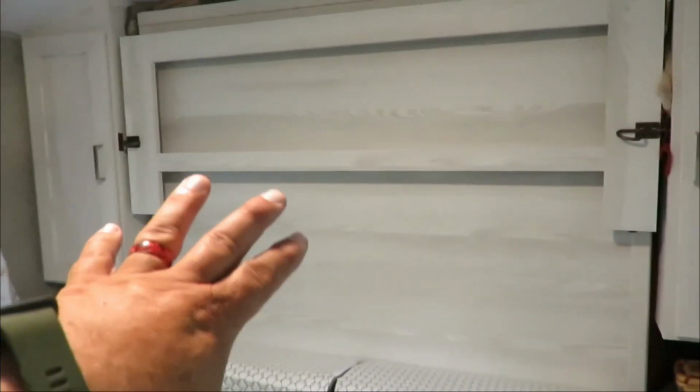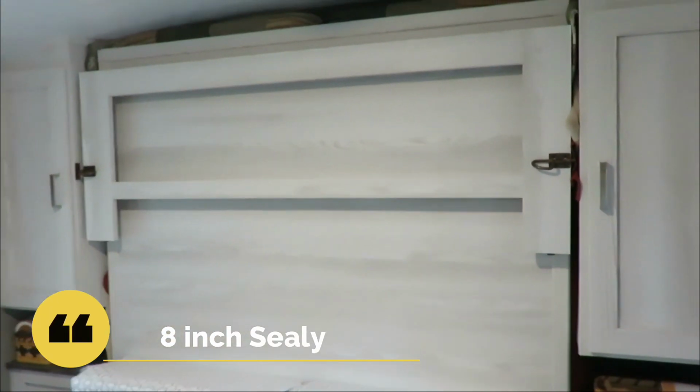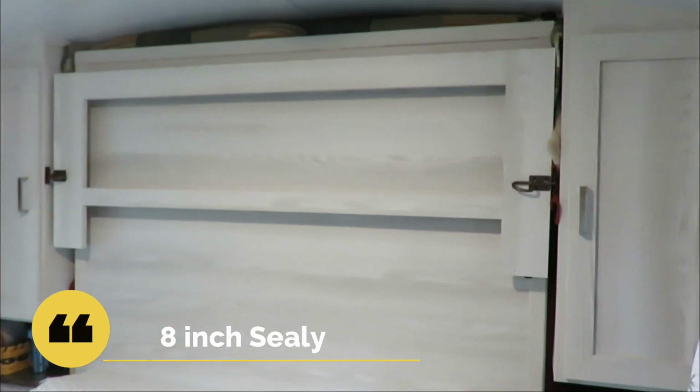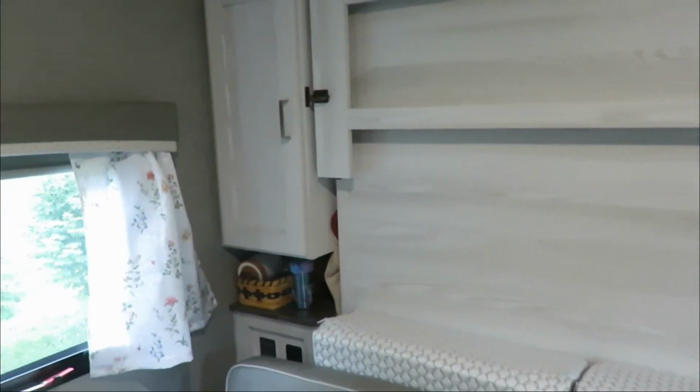This is the Murphy bed when it's folded down. We did change out our mattress, and I'm not going to get into that much. The first thing we did was change it to a memory foam type mattress. We just weren't going to even try to deal with the mattress that came with this, so we changed that out.